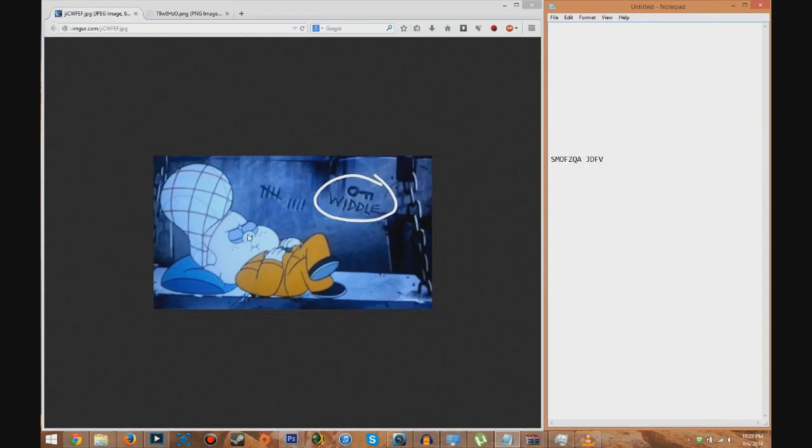This is a very important part of the whole decrypting process. This is the key that we're going to use to change this into the message that we're looking for. In every episode, there's going to be a key for this cipher, and that's what we're going to use to decrypt this. So every letter in here is going to be replaced by WIDDLE, W space IDDL. So we're basically filling that in with this.